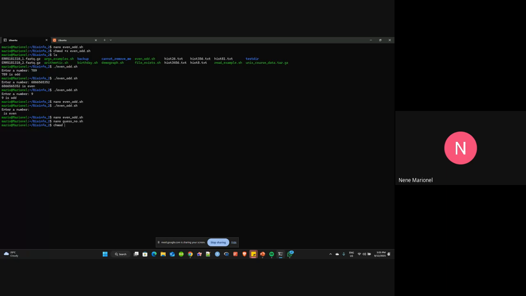I have to make it executable with plus x, and yes. Okay, so if I run guess, then I give it 997, because 997 is greater than 7.